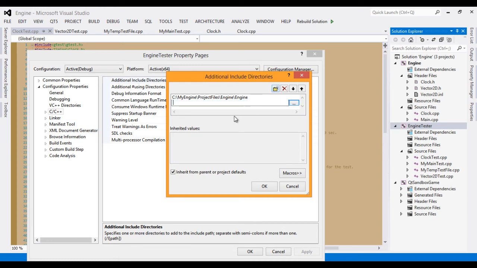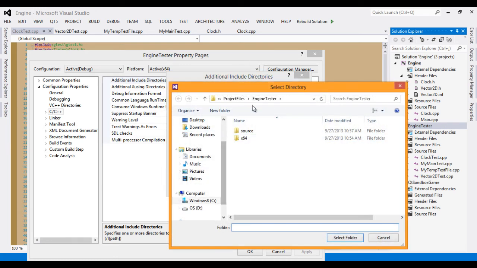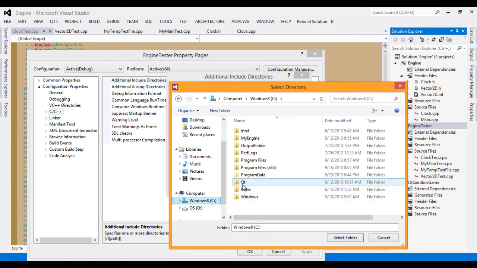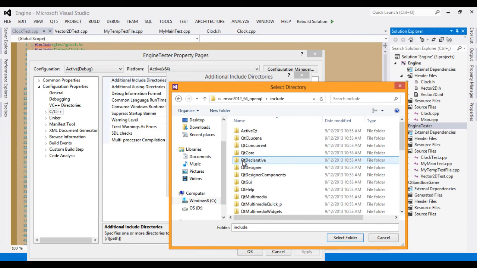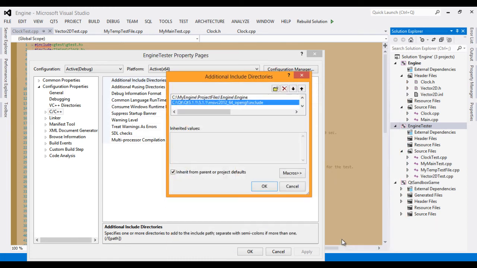Now let's go to our Qt. Go to our root. Well, my root, I'm going to go to root, Qt, 5.5, MSVC, include, select folder. And let's make this project friendly.